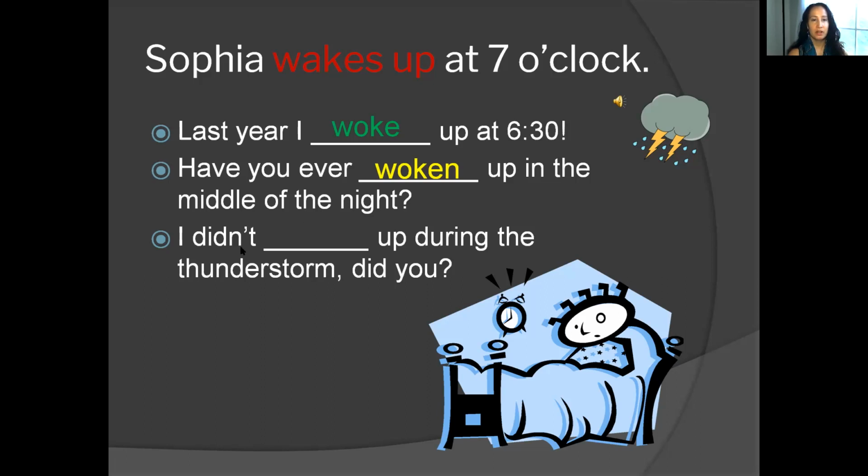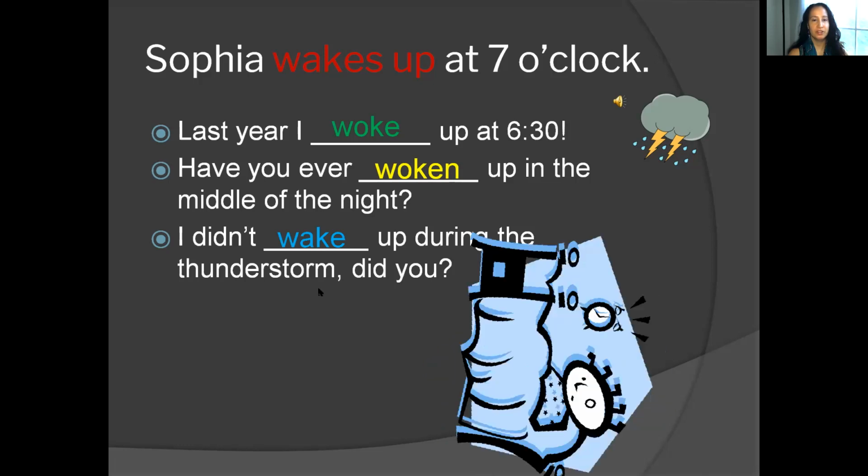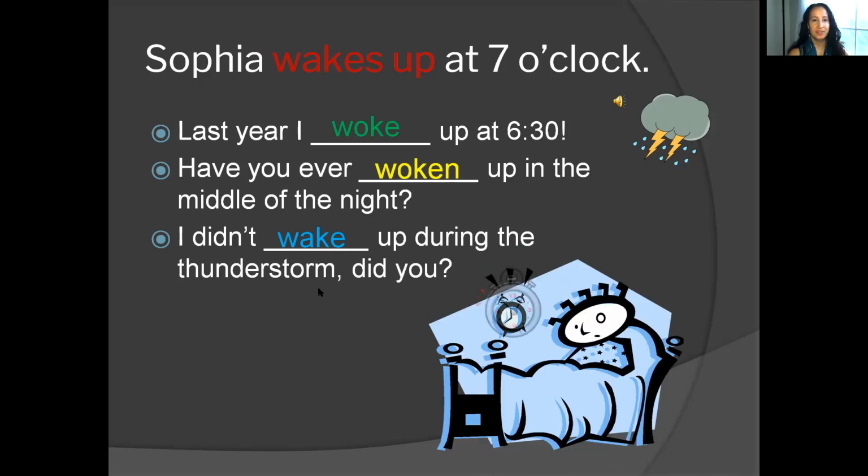What about this one? I didn't blank up during the thunderstorm. Did you? I didn't. What could it be? I didn't wake up during the thunderstorm. Did you? Okay, it wouldn't be I didn't woken up during the thunderstorm, did you? I did wake up or I didn't wake up. Okay, you gotta memorize them.